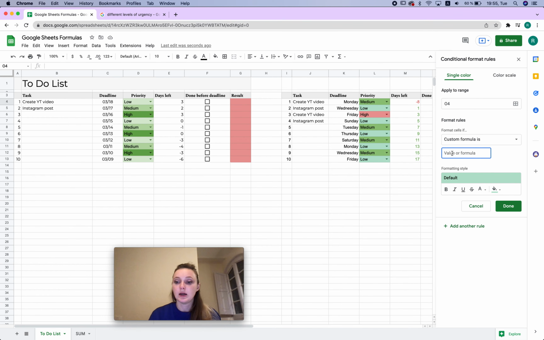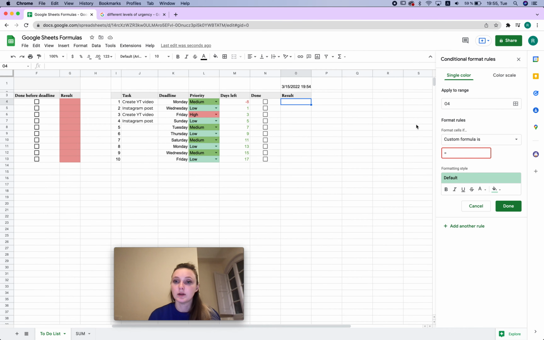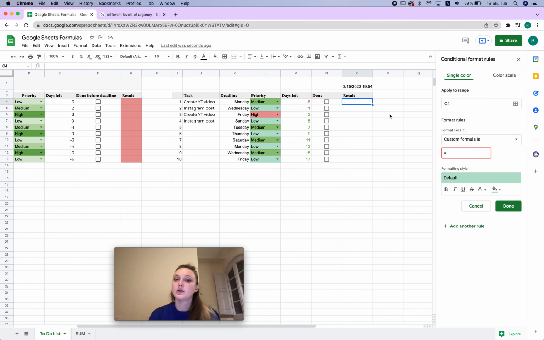So if I say that equal sign, if this cell, so it's N4, it shows it here, if N4 is equal true, then it's green.